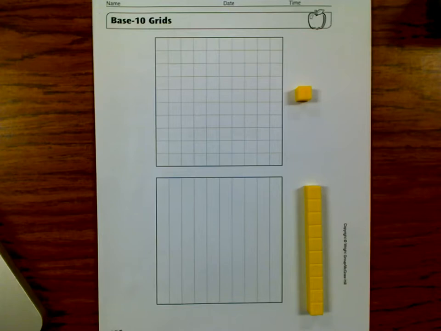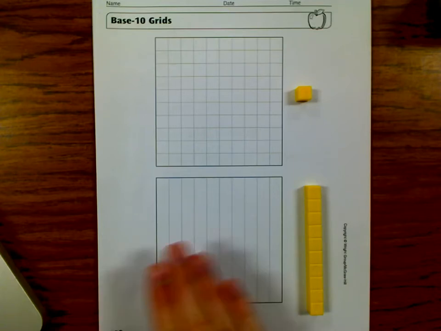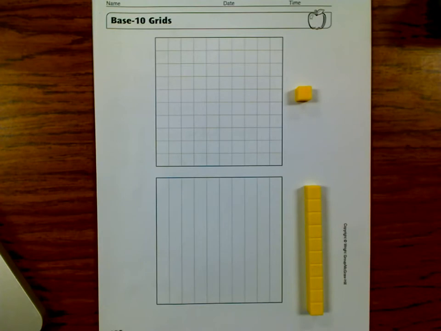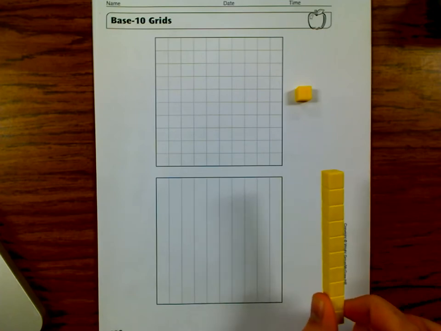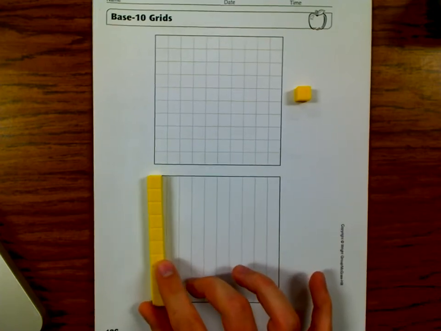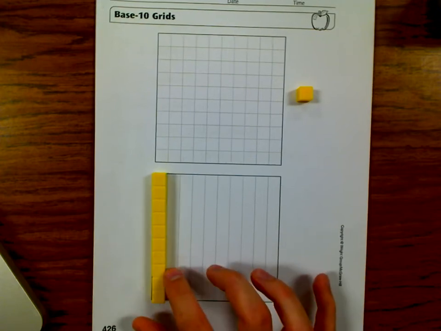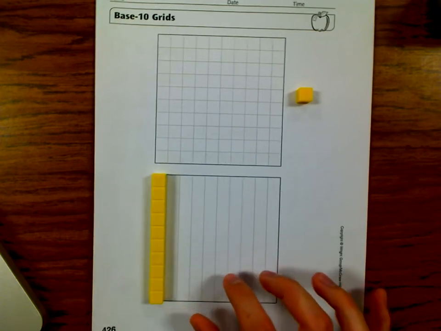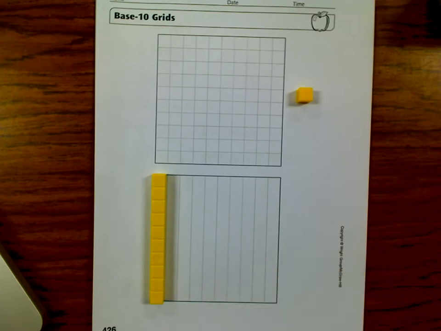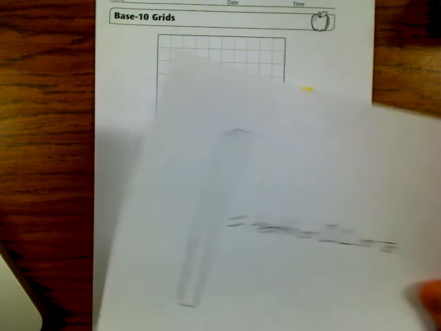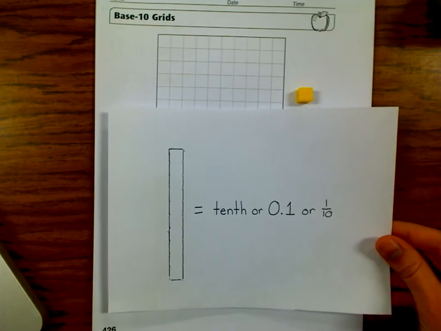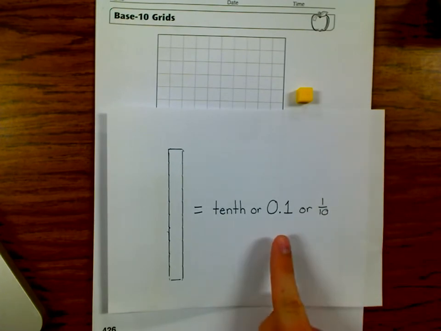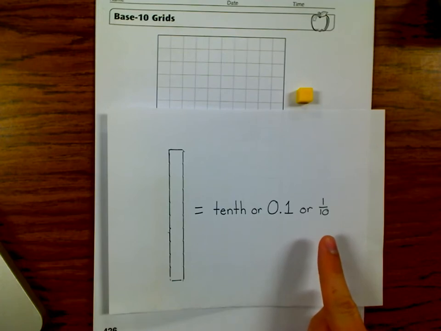Now the first thing I want to take a look at is the base 10 grid. This base 10 grid right here is equal to a flat, which is also called one whole. The first thing we're going to take a look at is the long. Now the long, if you notice, one fits right here. It would take 1, 2, 3, 4, 5, 6, 7, 8, 9, 10 to fit the whole thing. In other words, a long is 1/10 of a whole. If you would like to take a look at it, it would look like this. A long is equal to a tenth. We can represent that by the decimal 0.1, or we can represent this by a fraction, 1/10.